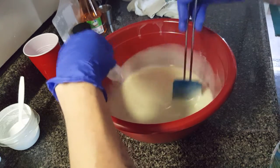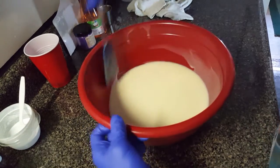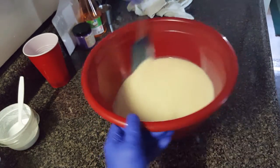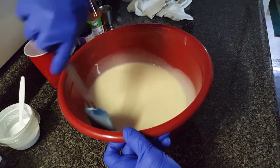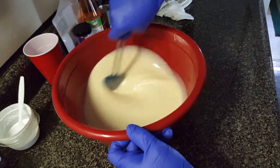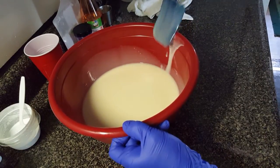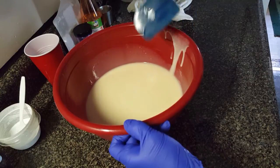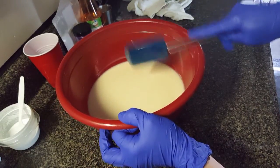I don't believe it has any vanilla in it because, like I said in my Minnie Mouse and Mickey Mouse video, most of the time I just buy on a whim because I want that scent so bad, that fragrance, so I just buy it. But most of the time I pay attention. If it has vanilla in it, I will not buy it, because, like I said, I refuse to buy vanilla color stabilizer. Okay.